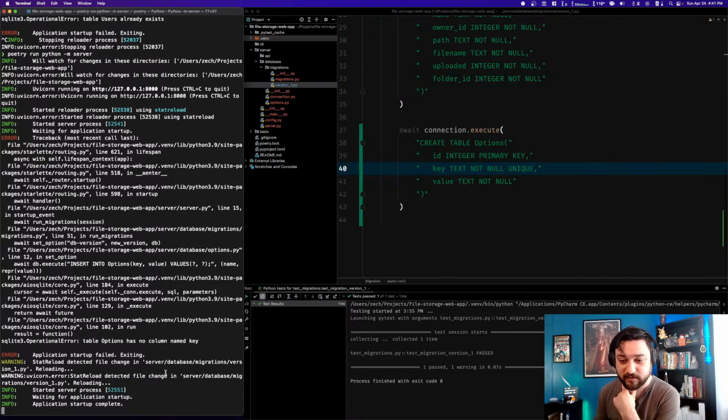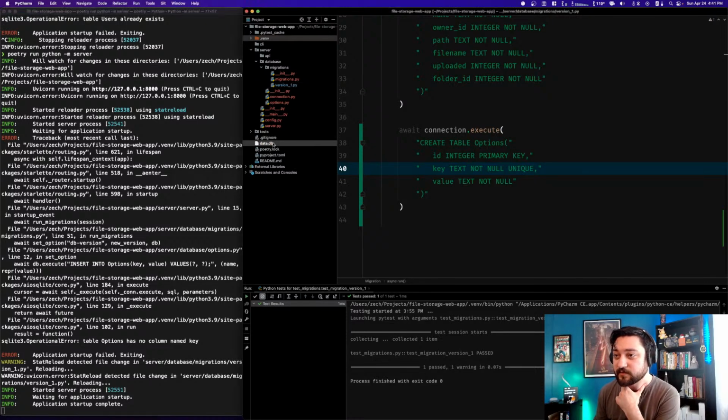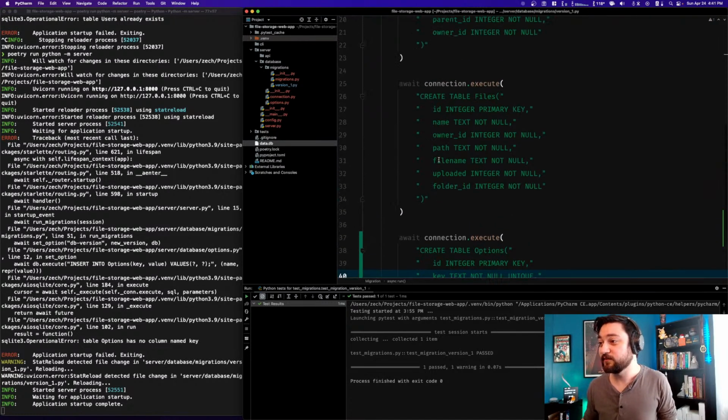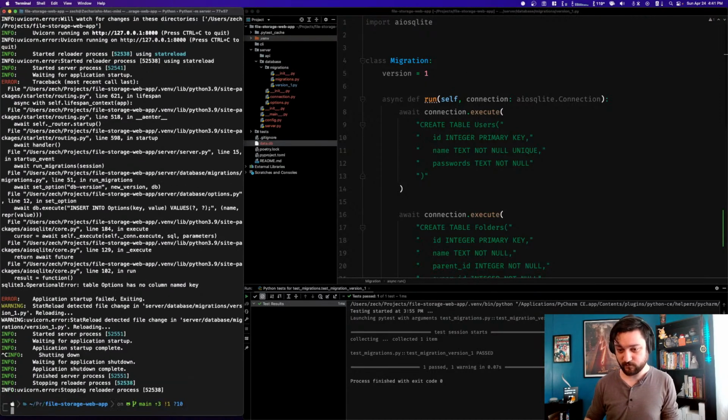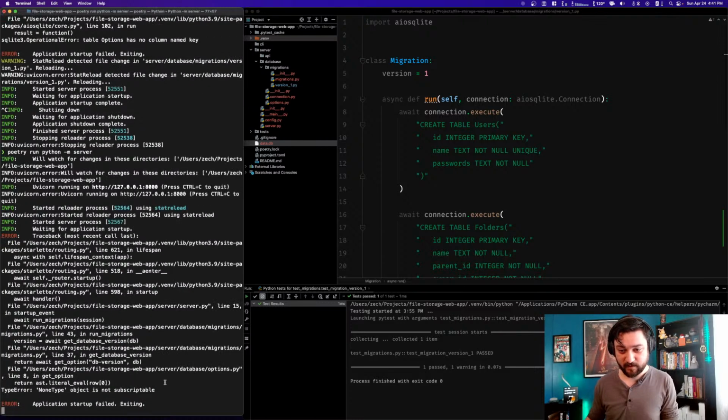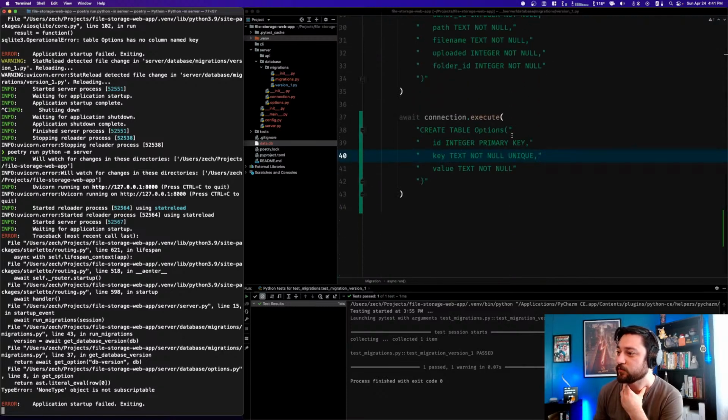All right, startup complete. We now should have a database. We can't really see the information in there because I don't have anything to view that with. All right, what next? But that's creating all of our tables, and if we rerun this, why did it explode? Trying to get DB version. Why did that not work?